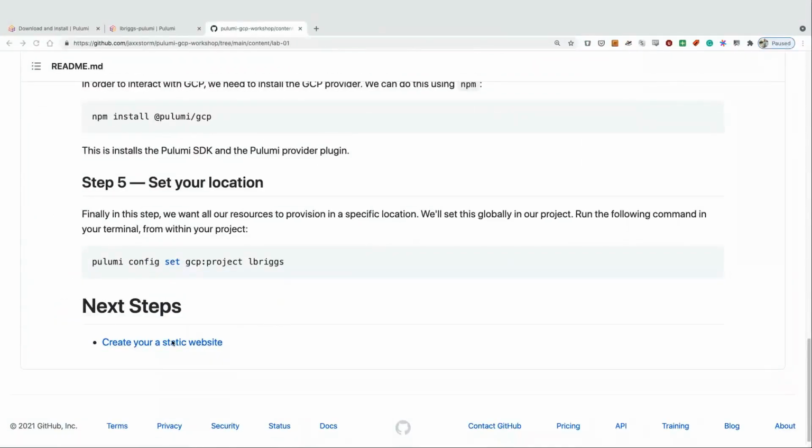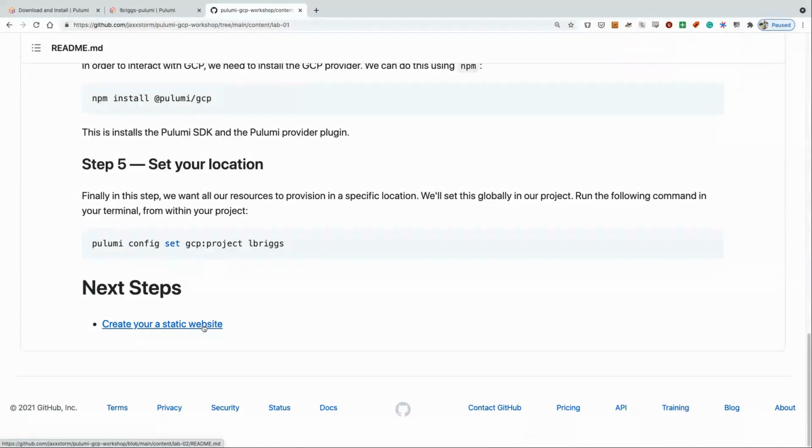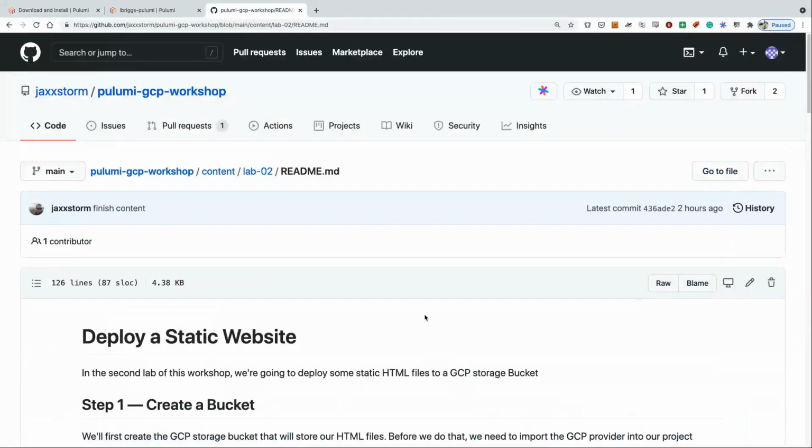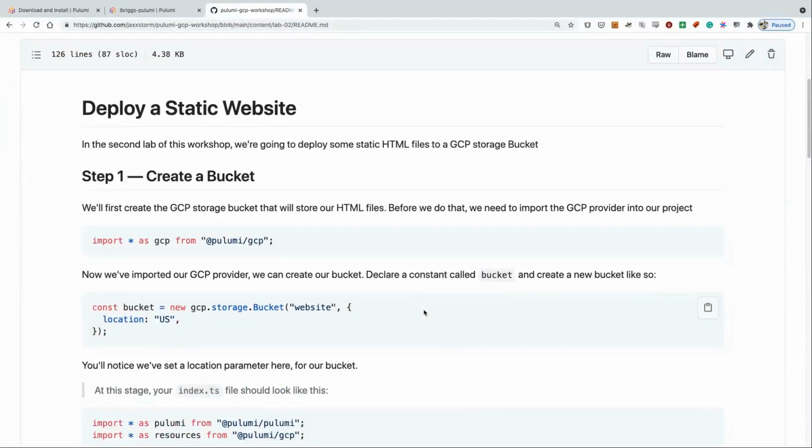And then we're going to move on to lab 2. We're going to actually create our static website. So you can just hit this link at the bottom if you are following along. You'll see there's a bunch of code in here. I wrote this last night and this morning, so there may be a few mistakes in there. We'll figure it out together. I wanted to make this feel like it was just us creating infrastructure together. So there may be a few mistakes, but we'll hopefully get an idea of what the actual workflow for provisioning Google Cloud resources looks like.